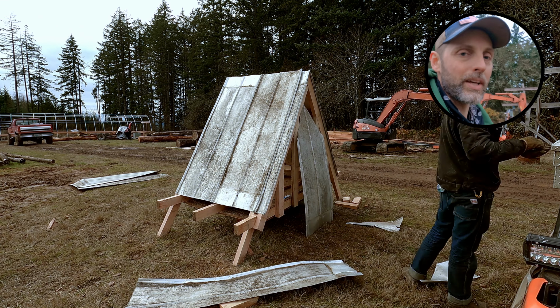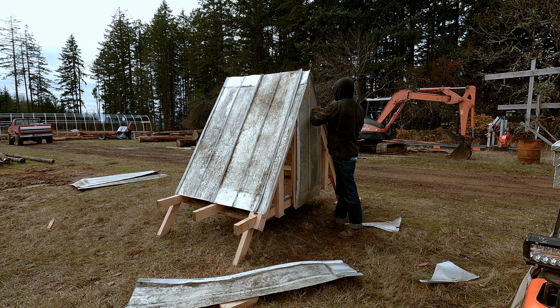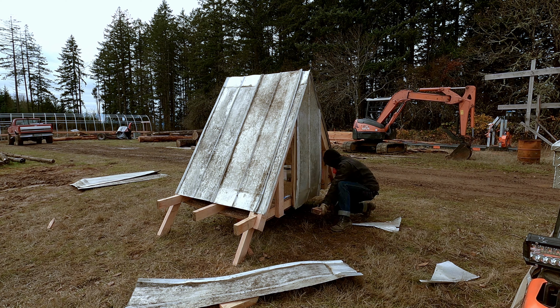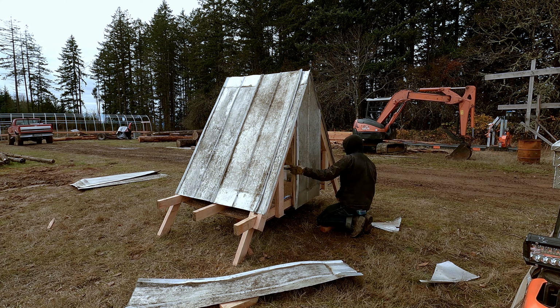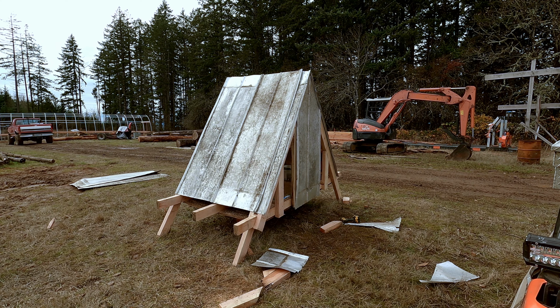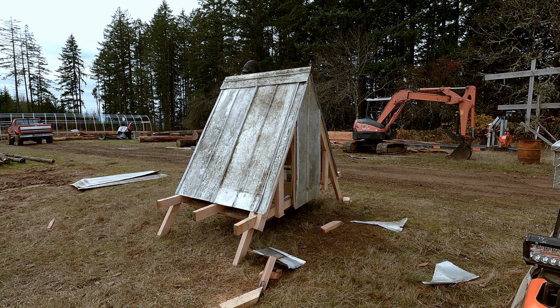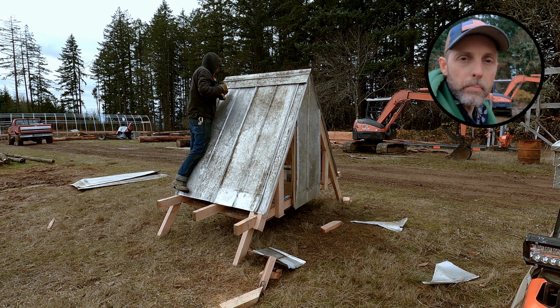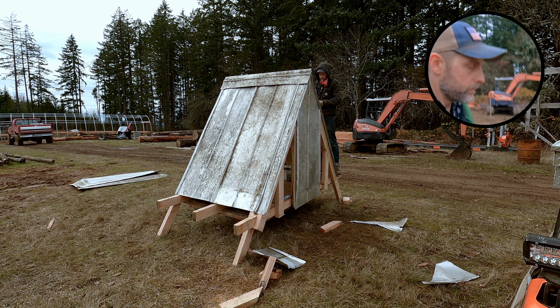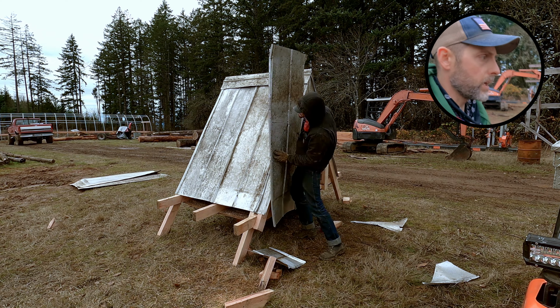There's two reasons why I'm building it the way I'm building it. In the summer, he can get underneath of it, and the ground will stay nice and cool, and it'll have a breeze, a cross breeze, okay? And in the winter, he can get inside of it. This is meant as a home base. It's not meant to be, you know, their doghouse next to our house type of deal. This is just gonna be up here.